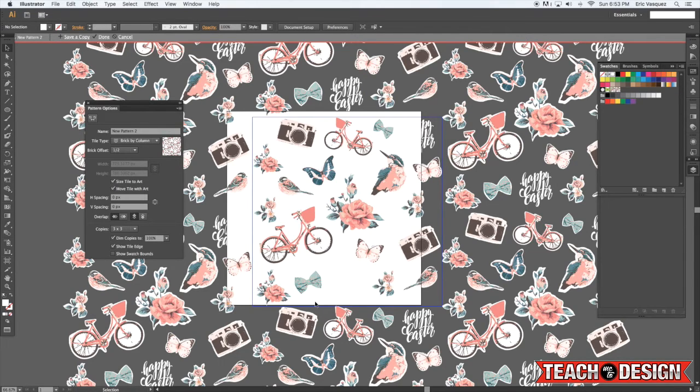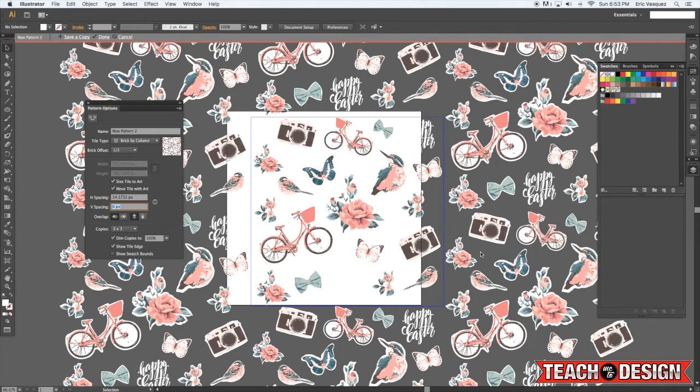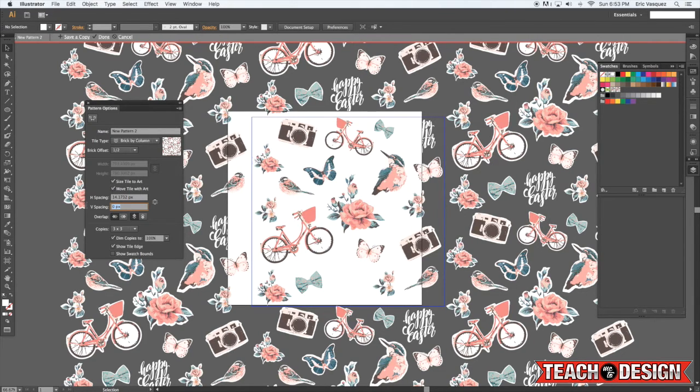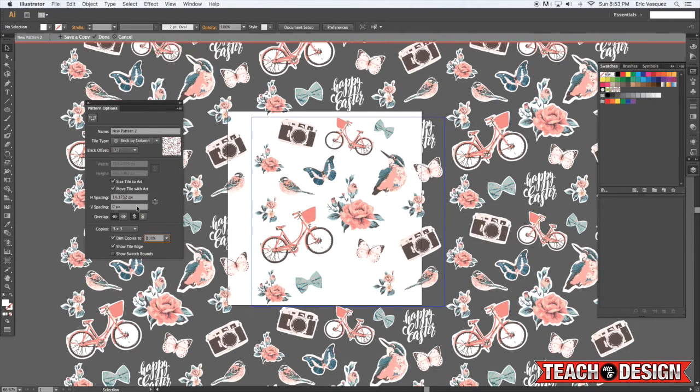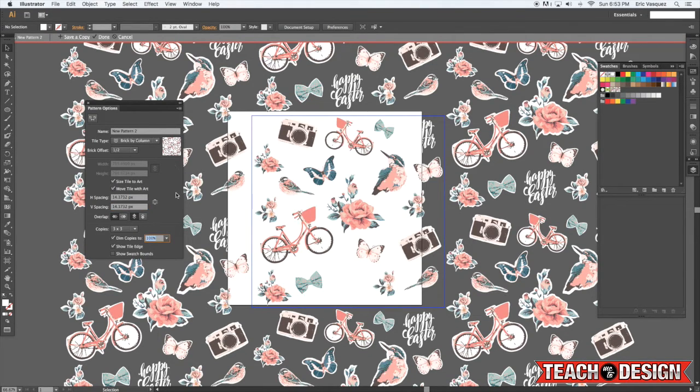So that's just referring to the horizontal space between each pattern from side to side. So if I change that to, let's say, 0.5 centimeters, you will see it just added more spacing in between the individual tiles where our pattern is going to repeat. And you can do the same thing for the vertical spacing as well. All right, so that was a little too much. So let's go back because I did pixels, so I want 0.5 centimeters. All right, and that just gives it a little bit of breathing room.